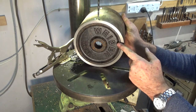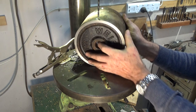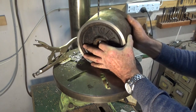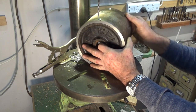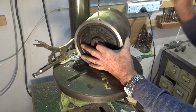I'll just knock that disc into the end of the tube there. This one's quite tight, so this is one that I'm going to weld in permanently. I've already countersunk the radial holes around that edge there. So I'm just going to drill through into the cast iron with the 3/16 bit and then insert the screws and just weld over the heads. And the other end, of course, is going to be tapped so I can remove the screws.